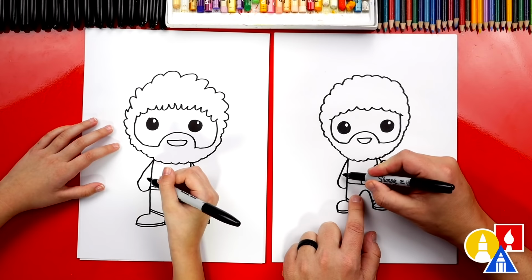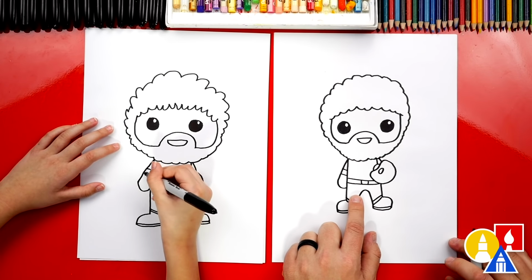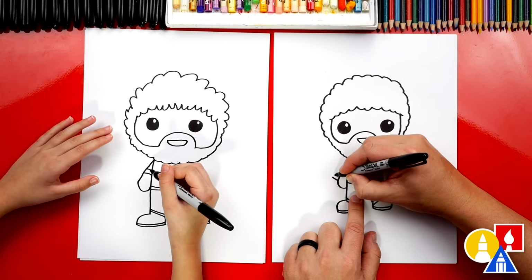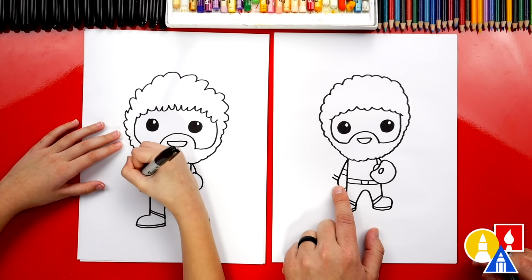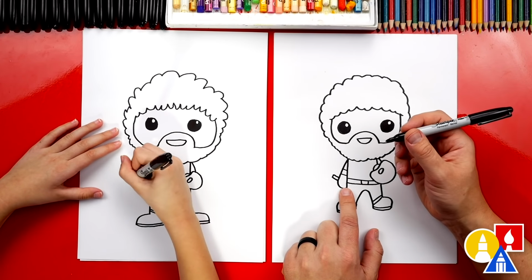Then let's draw the end of his sleeve. I'm going to draw two lines. And he definitely needs a paintbrush. Yeah. That's what I was going to say. We're missing a paintbrush. We'll draw two lines coming out of his hand. And then let's connect those at the top.